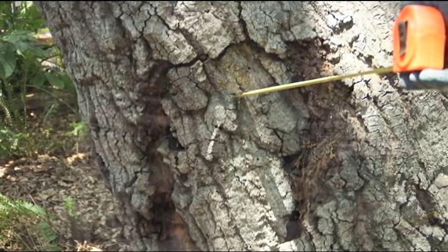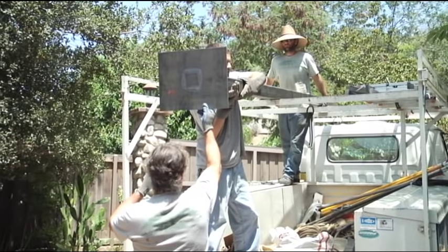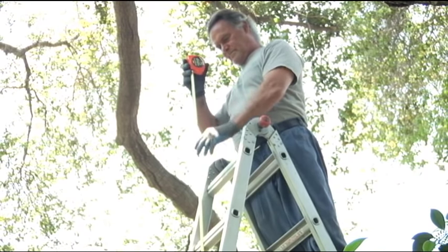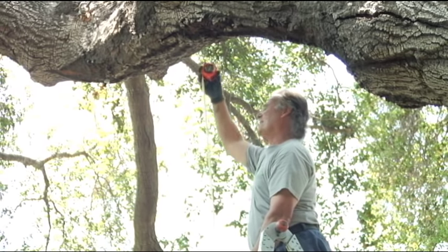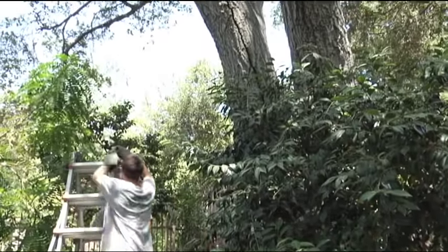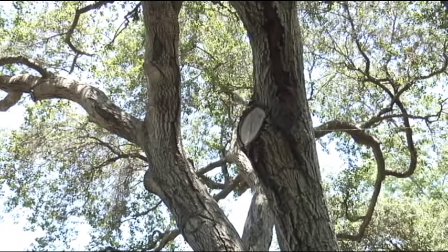We can't let the tree just have a failure. So we're going to install for safety the secondary brace — our support post — under the largest of the tree's main trunks. This is a permanent installation; it's going to stay with the tree for the rest of its life. If this tree did not have a target, we may say no brace is really necessary, but the tree does have a target. We have a house under the tree and a garage under the tree and this little breezeway going through, so we can't allow a failure like this to occur. We're going to mitigate our safety hazard — our observed hazard — with a jack screw brace.